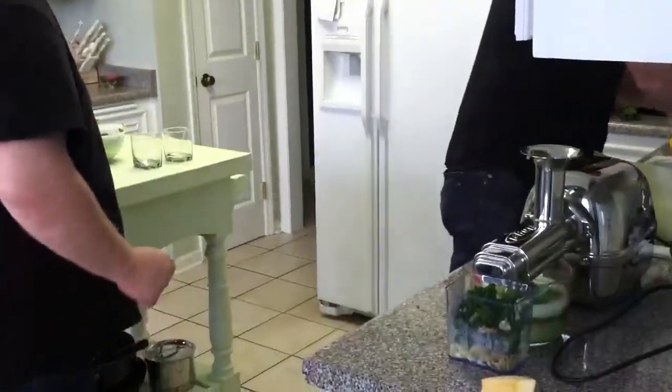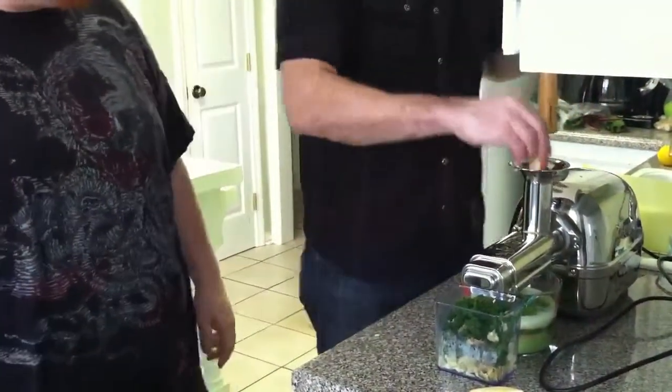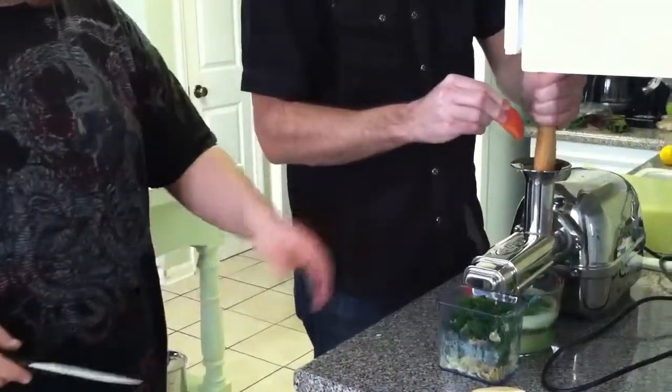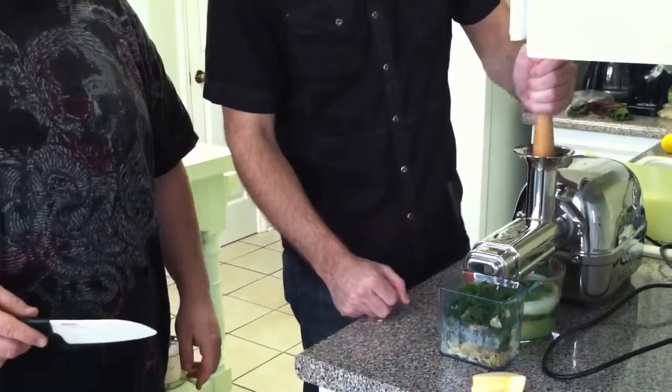And then you may want to run an apple or two in after, just to make sure that the juice continues pushing through so it doesn't get caught in the juicer. There it goes. And now you just watch for the juice to come out. Make sure that it pushes it through. And believe me, it just takes a little bit of that.